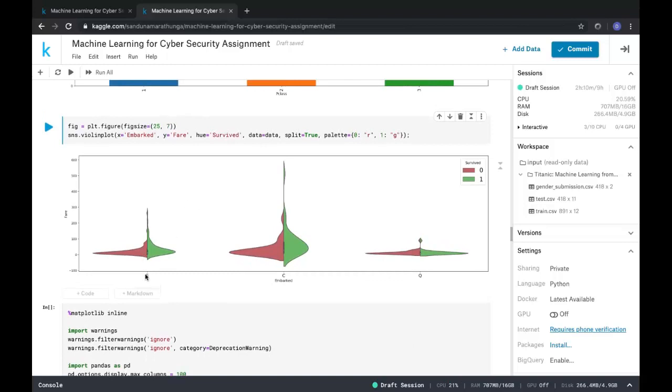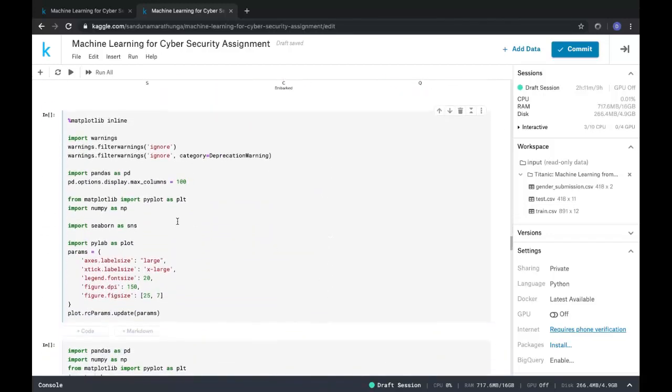When we use the attribute port of embarkation to check for correlations, embarkation C seems to have the higher range of ticket fares. We have already established that the passengers with expensive tickets have a higher chance of survival. Okay, that's a lot of visualization and we have found several key correlations to the survival rate.